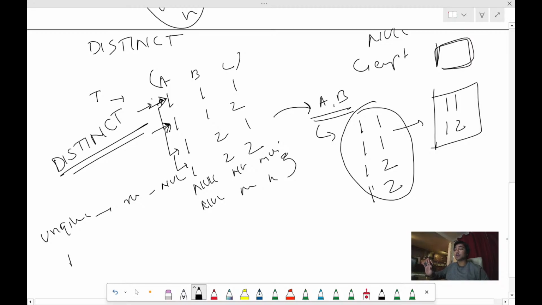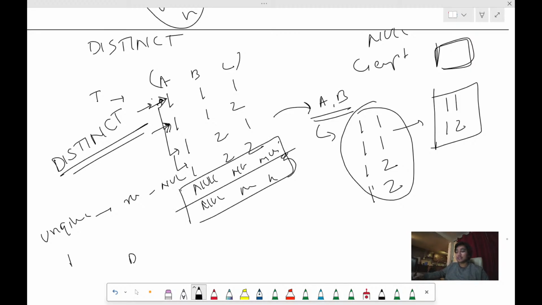You see here, it looks like the same, but the problem is that null compared with null is always null. What unique says is that when you compare, the value is not repetitive. When you compare a value, it does not give you a true value. If it doesn't give the true value, then it's a unique value. It works on the negative list. When I compare these two, it gave me null on comparison. It doesn't give me true. That means it's a unique value, so it becomes a completely different entity.